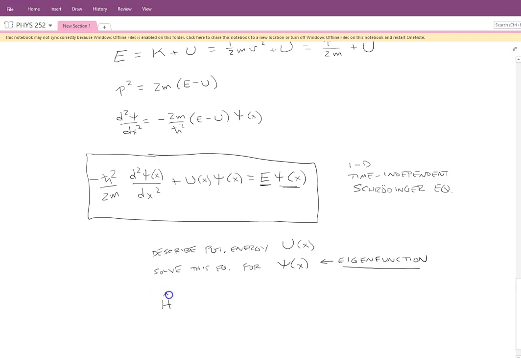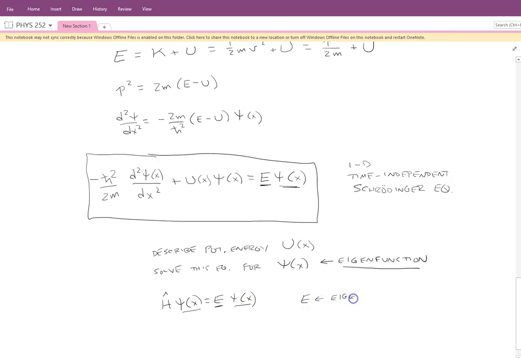In fact, in quantum mechanics, you will see this equation written like this. This is sort of an advanced notation. The h with the little caret is known as the Hamiltonian operator. The Hamiltonian operator means you do this recipe. Again, you take the second derivative of psi with respect to x, multiplied by minus h bar squared over 2m. You multiply psi by the potential energy function, add those together, and you will get a constant times the original function. The E is known as the eigenvalue.